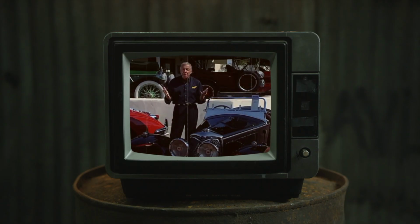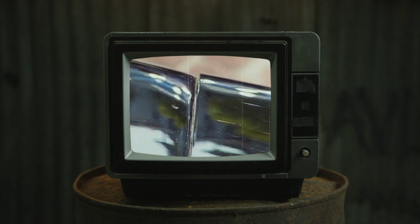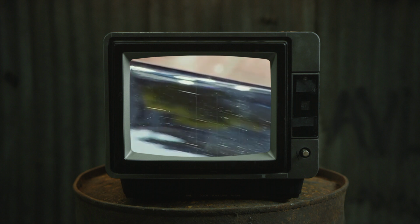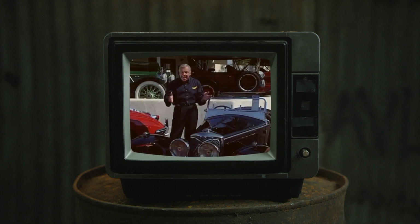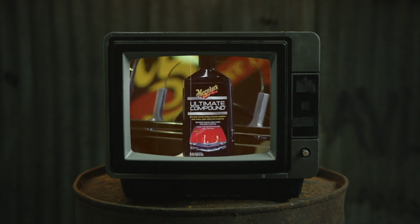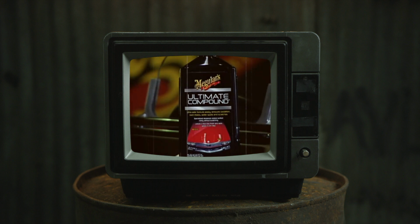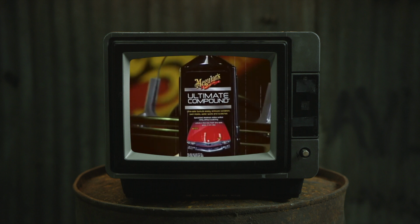And we refer to compounds as rocks in the bottle because if you've ever used a polishing or a rubbing compound, you know, yeah, they'll solve the original problem, but then they leave behind a lot of scratches that they've induced themselves. We have at last come up with this amazing product. We call it Ultimate Compound. This compound will cut faster than any compound you've ever used and yet leave the finish where it almost looks perfect in one step, and yet it won't scratch the finish.